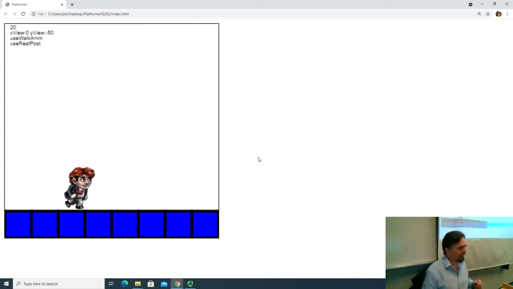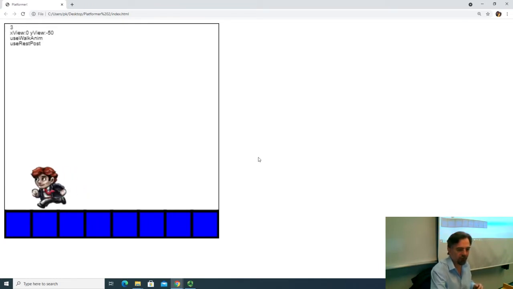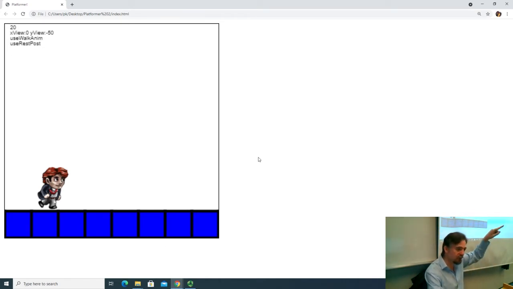A related thing about that is jumping. So we'll talk about jumping. Basically the way you do a jump in a platformer is when you press the up key, it's a bit like thrust on a spaceship. You apply a force to them. In the case of a character jump, instead of thrust, which is a continuous force, it's a one-off, which means technically it's an impulse rather than a force. And it just applies if he happens to be on the ground and he presses the key.